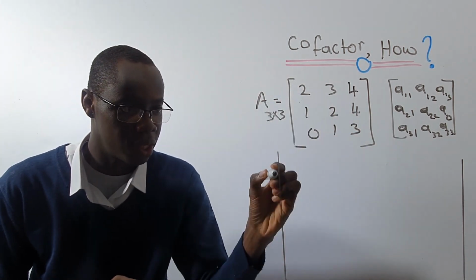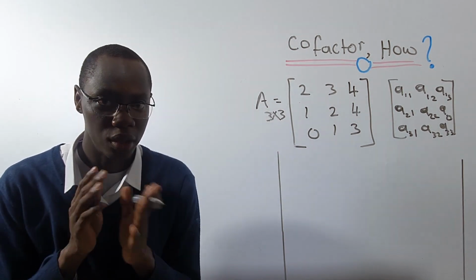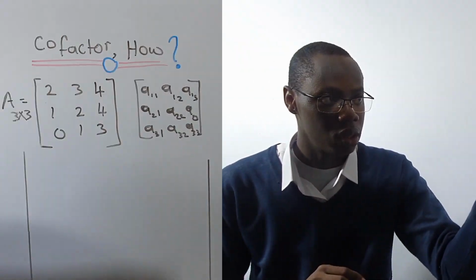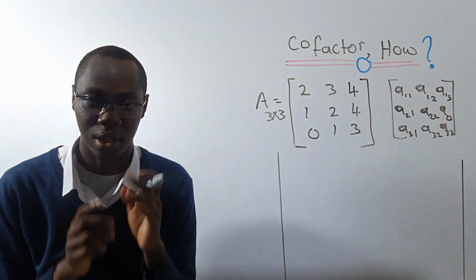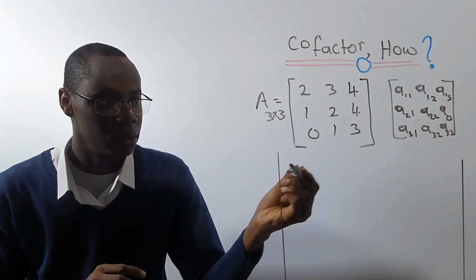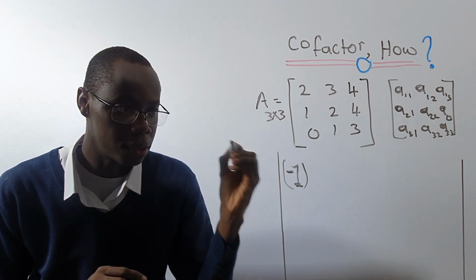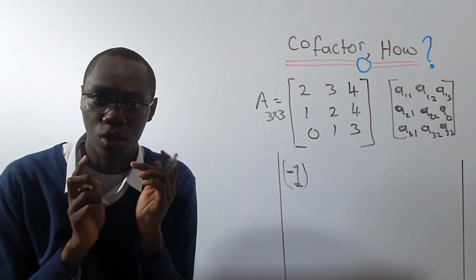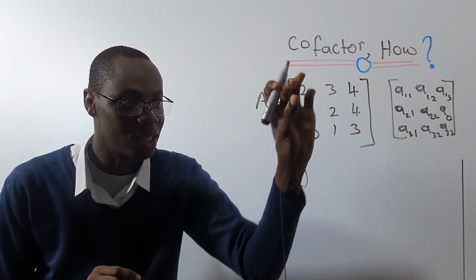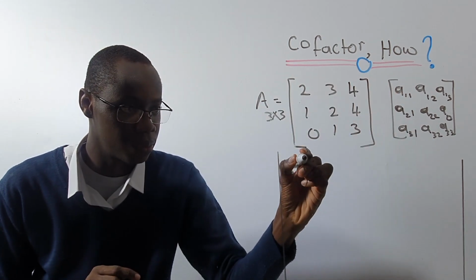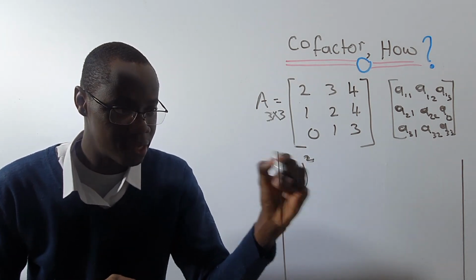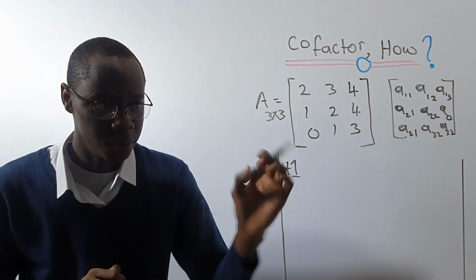To do that, don't forget we're not doing determinants now. Determinants is done differently, so watch that video and master that one first. To find the minor, we need to know the sign first, like I always say. So we start like this, -1 all raised to power what? We're trying to find the sign first. You need to find the sign first before the minor. So -1 all raised to power 1 plus 1, because that's the first we're dealing with. 1 plus 1, that is 2, right? So -1 times -1, that is 1. So the sign here will be +1. That's the first step, to know the sign first.